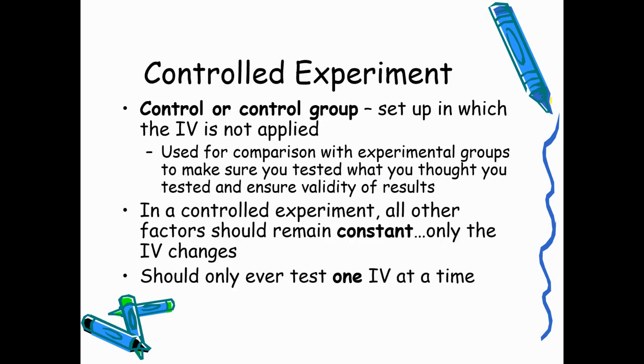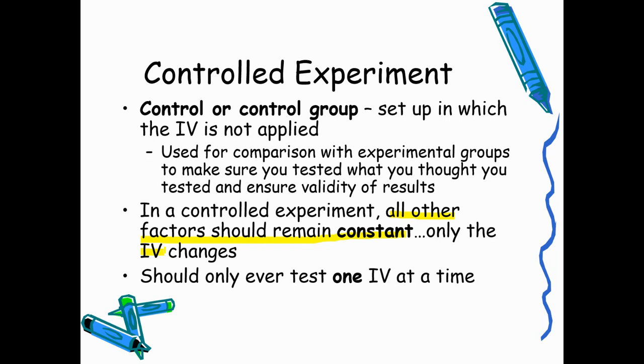All right, a controlled experiment. So we're going to go back to that independent and dependent variable again. And if you are wanting to do a good test, which obviously in science we always want to be a test that is testing what we think we are testing, it needs to be a controlled experiment. And a controlled experiment is one in which all other factors remain constant, okay? The only one that actually gets changed is that independent variable that you were manipulating.